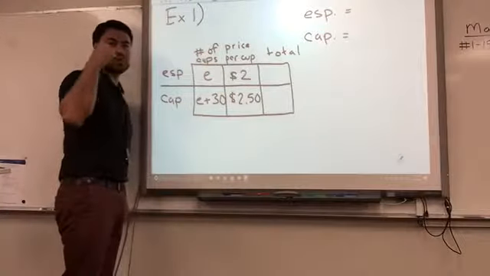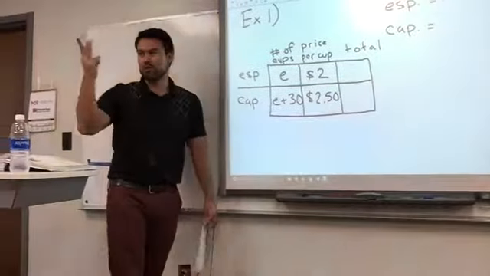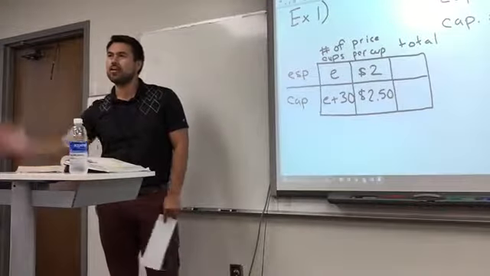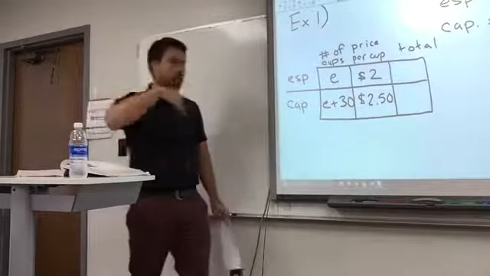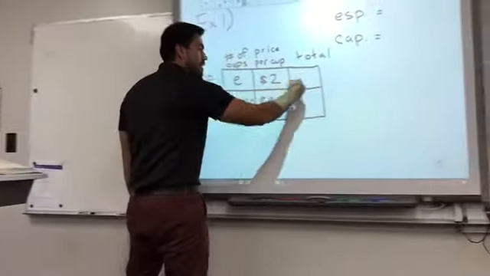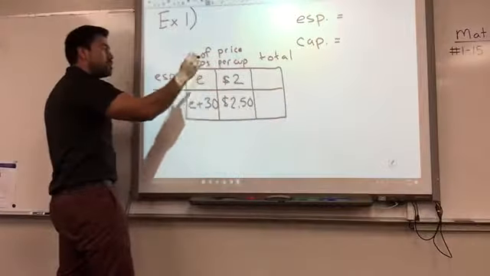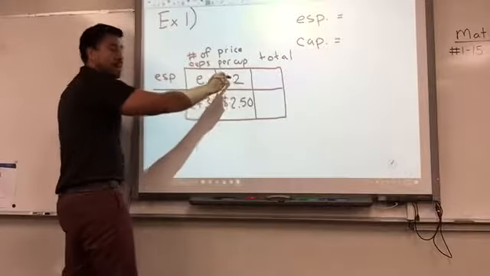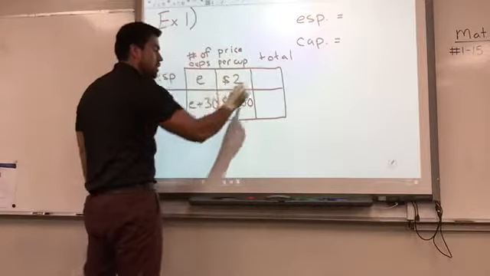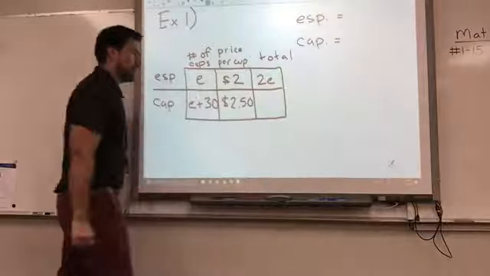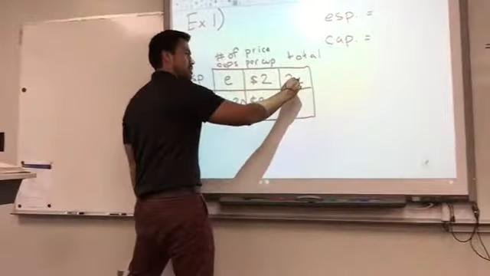Please listen up because I'm going to do it 2 more times with you. And then the 3rd time, I hope I'm not hearing, wait, how do you get that last column? Because I'm going to do it over and over again. In order to find this quantity right here, you multiply the first by the second in that top row. What's E times 2? 2E. That's how you figure that one out. That's all you do. 2E.